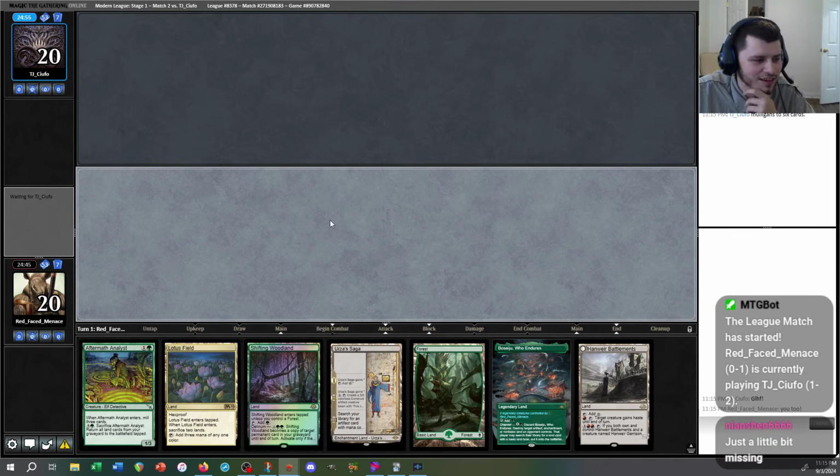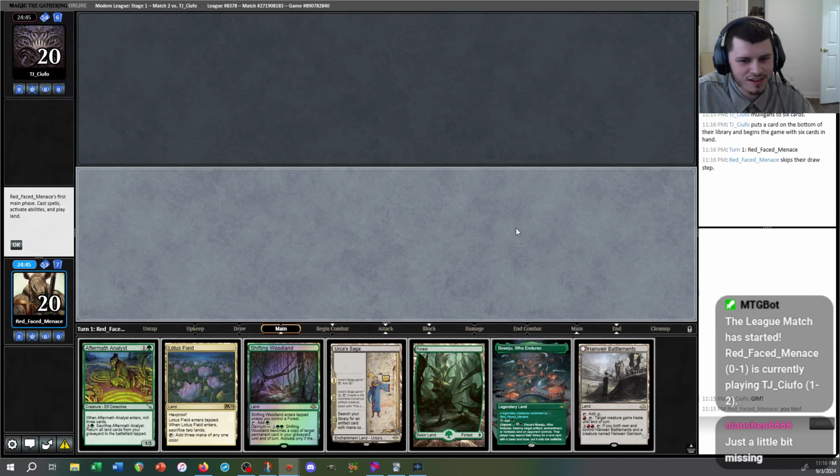And the Woodland. We'll get there, don't worry about it. The question is, do we just run out Analyst on turn 2? I never see people do that. They always hold the Analyst, and it probably makes sense. But what if we didn't hold the Analyst, though?